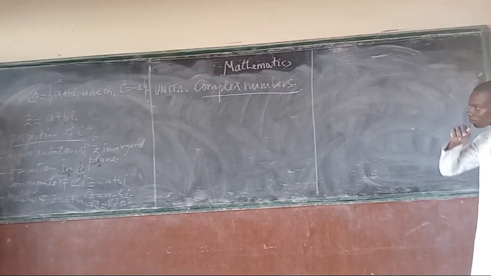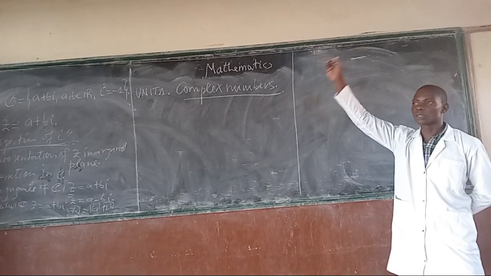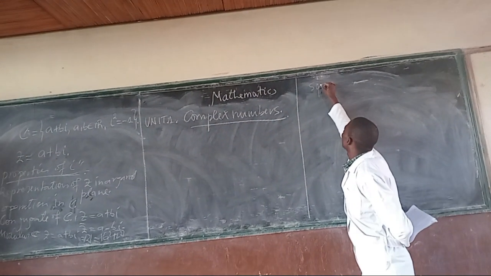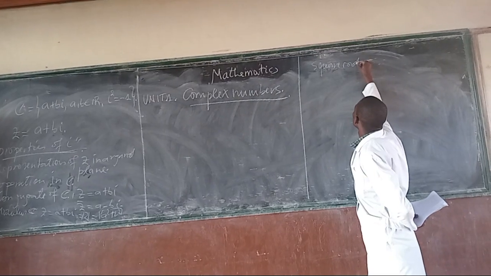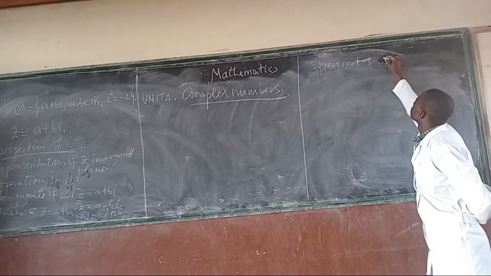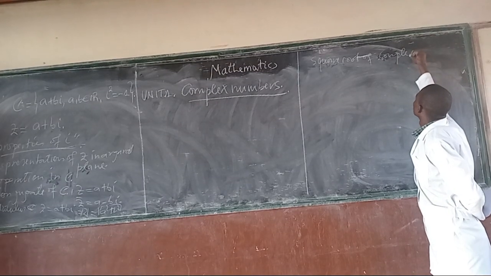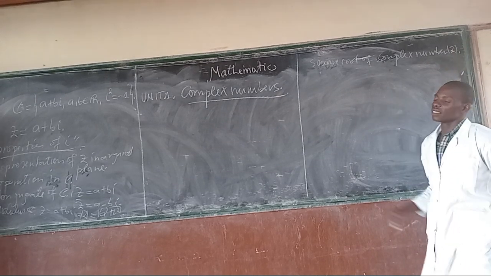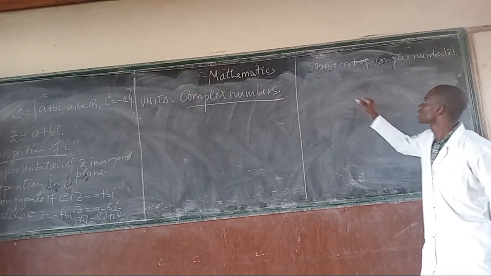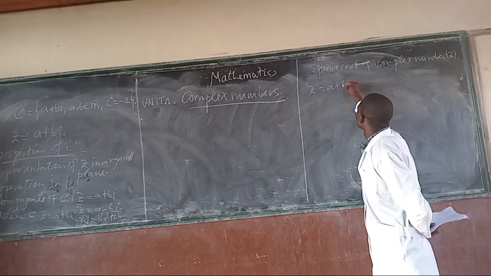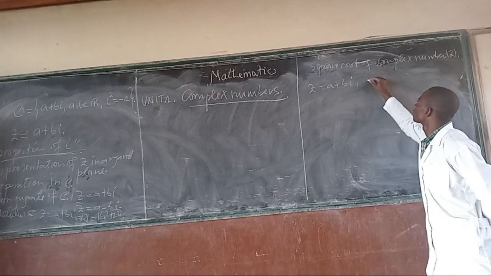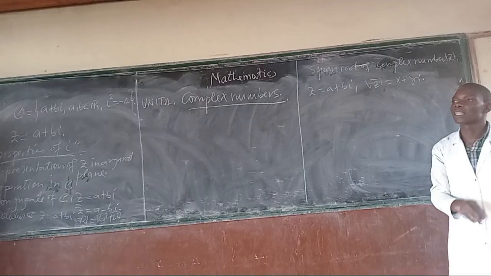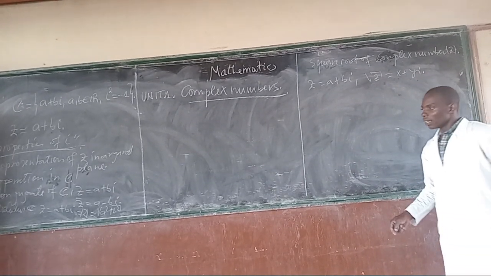Then after revising those, what we are going to focus on the most is the square root of a complex number z. I hope that you remember how to find the square root of the complex number z. If z is equal to a plus bi, and you find its square root, you can say that it is x plus yi. And I hope that you are able to find this x and y.